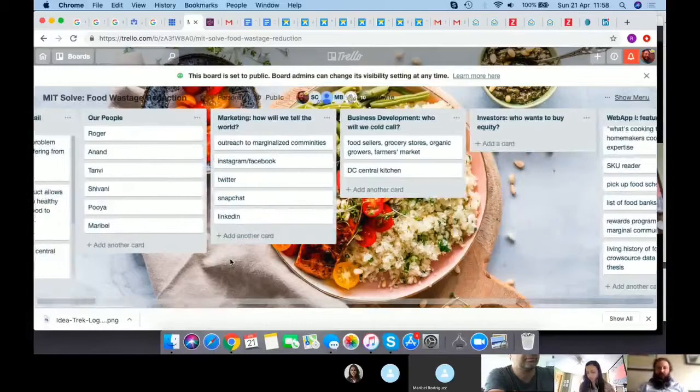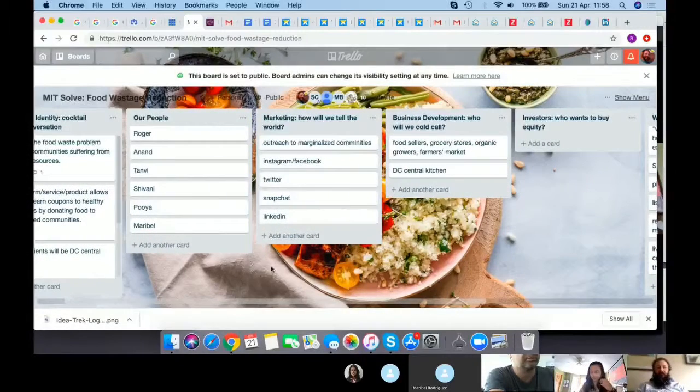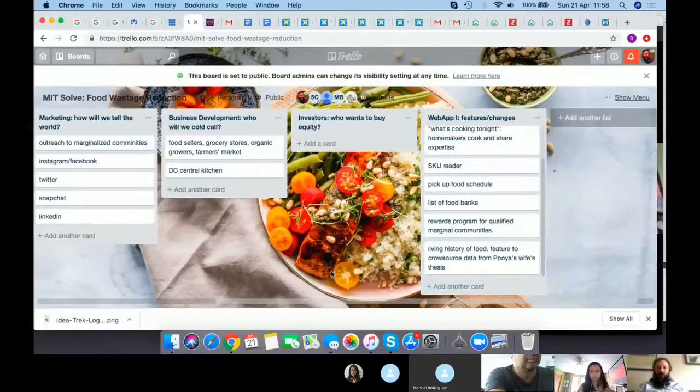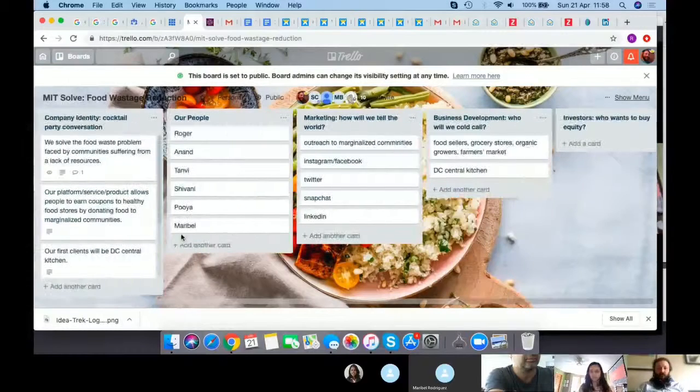We can come into it from a social justice perspective, and that makes sense, which flows into the marketing aspect, in terms of how we would try to drive people to the website to share their stories. So we will need somebody to take over the Instagram, Facebook, Twitter, Snapchat, and LinkedIn dynamic, and see how we can drive people to the site so we can start taking their living histories of food. So that's one aspect of it, really easy to put together, and we can launch that in a few days.